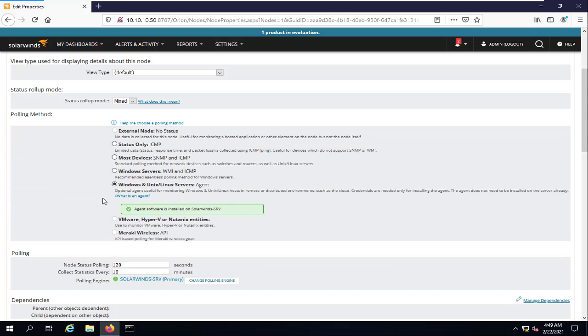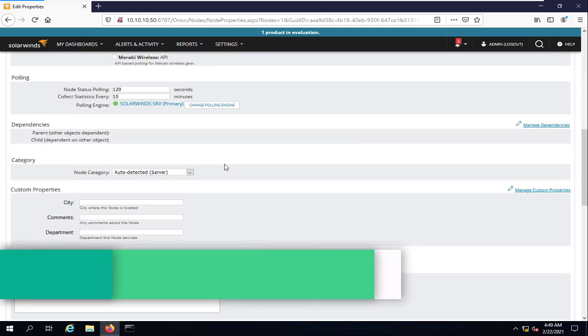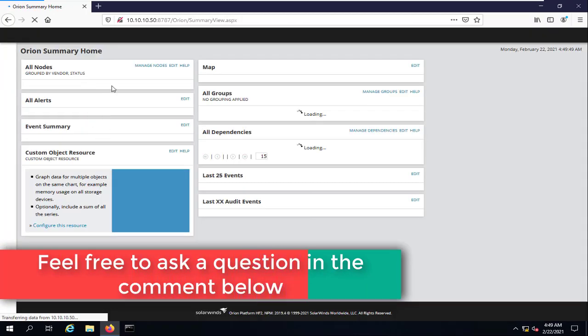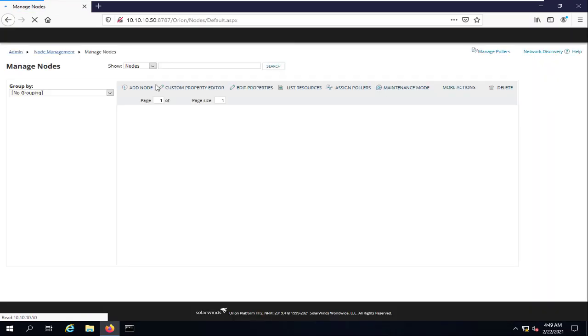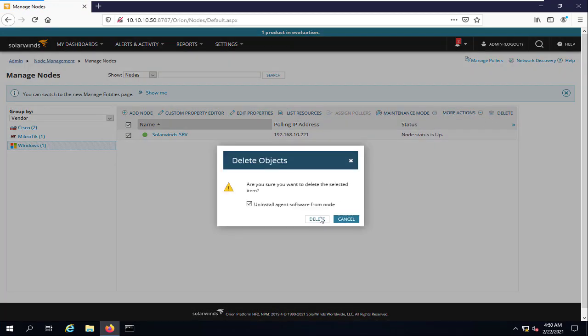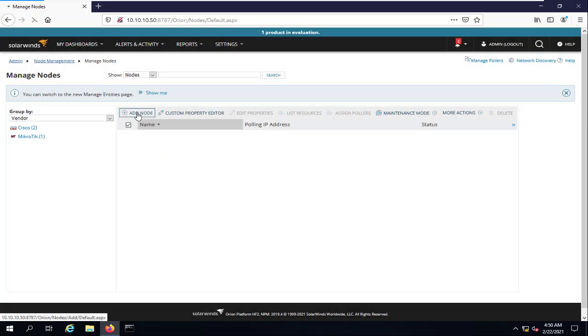As you can see, it has been added by the agent. We can actually say, for example, SNMP and add the configuration, or of course let me delete it and add it again. Let's say delete device. And again, we're going to say add a node.